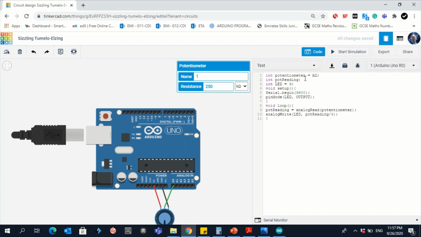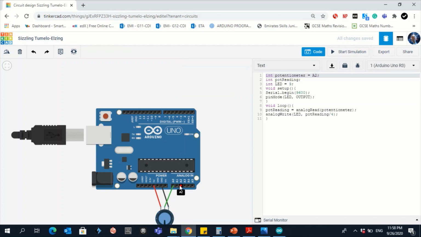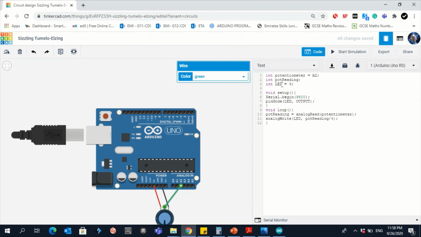As you can see, the potentiometer here is connected to A2. So just click on the wire, and a circle will appear, then move it from A0 to A2. And here the LED is connected to pin number 9.